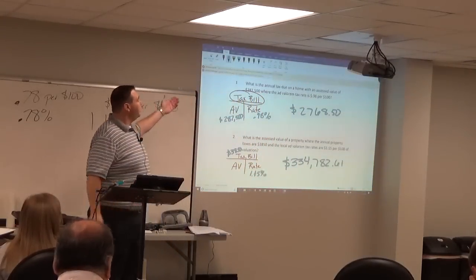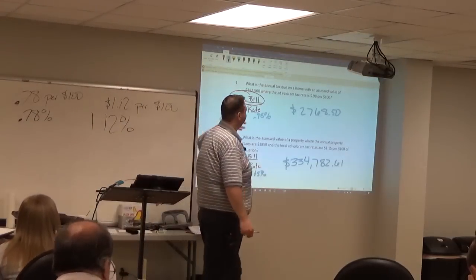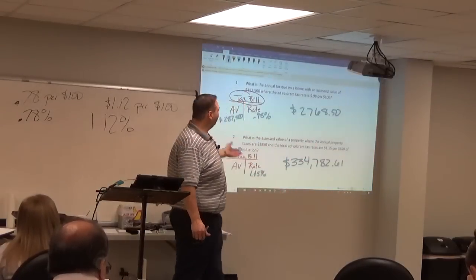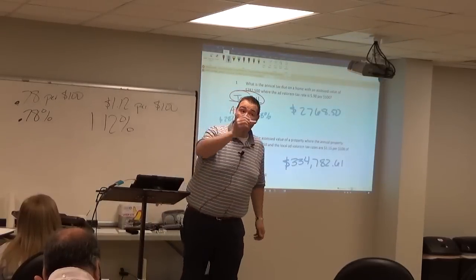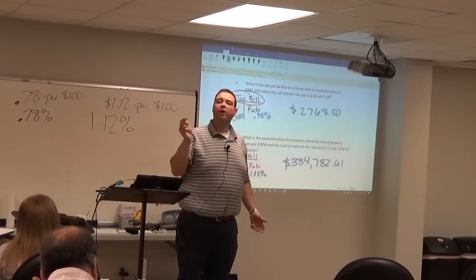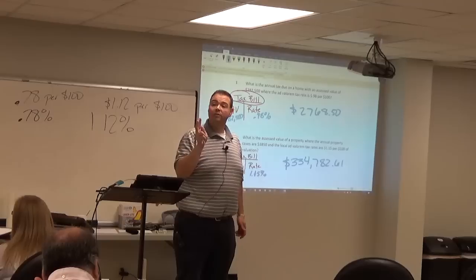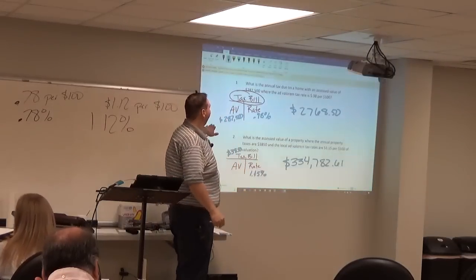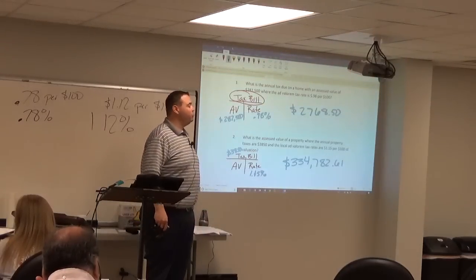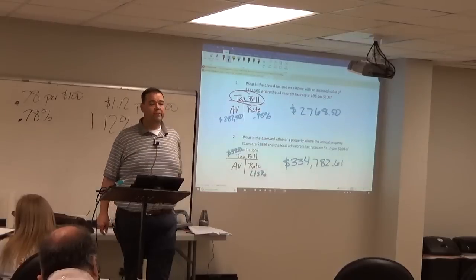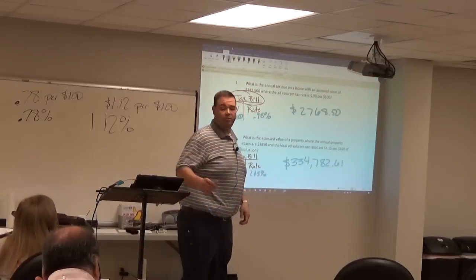So on the first one, again, I find the question first. What are they asking me? What is the tax due or tax bill? So there's my formula. I wrote it down: tax bill over assessed value times rate. I circled what they were asking me for. So what are the other two things? Are they side by side or top and bottom? Side by side. So what am I doing with them? I'm multiplying them. I'm multiplying that assessed value of 282,500 times the rate of 0.98%, and that gives me an annual tax bill of $2,768.50.